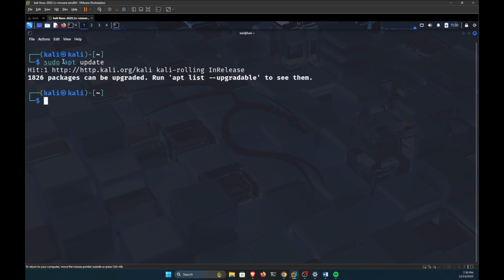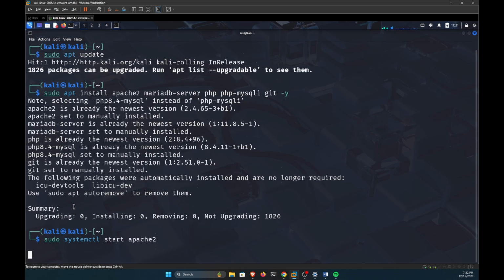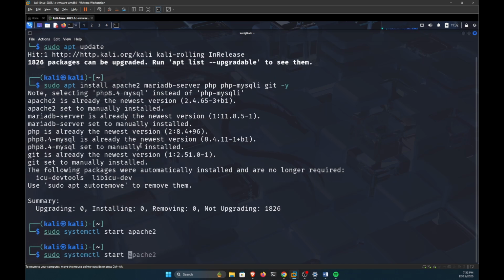We are then going to install the required packages for DVWA to work on our Kali system. Since DVWA is a web application, we need a web server, a database, and PHP to make sure everything works together. Also, installing a service doesn't mean it's running. We must start Apache and the database so the web app can actually load and store data. Without this, DVWA won't open.